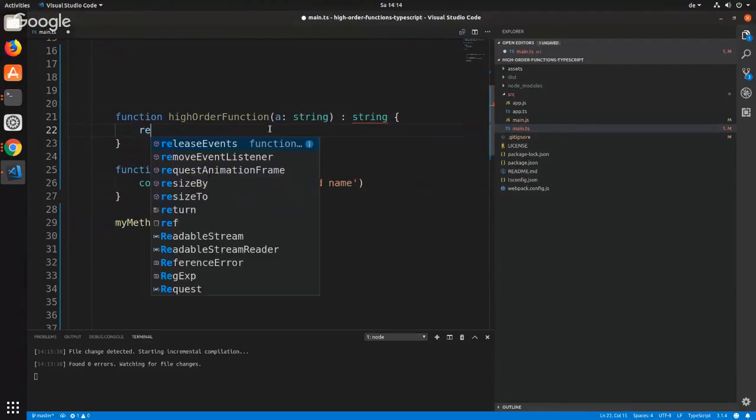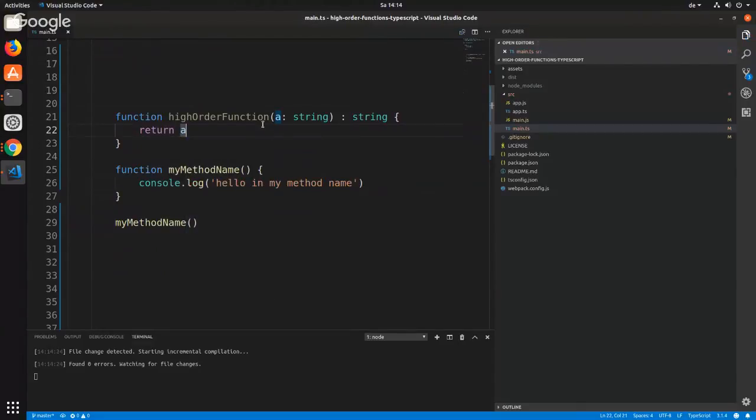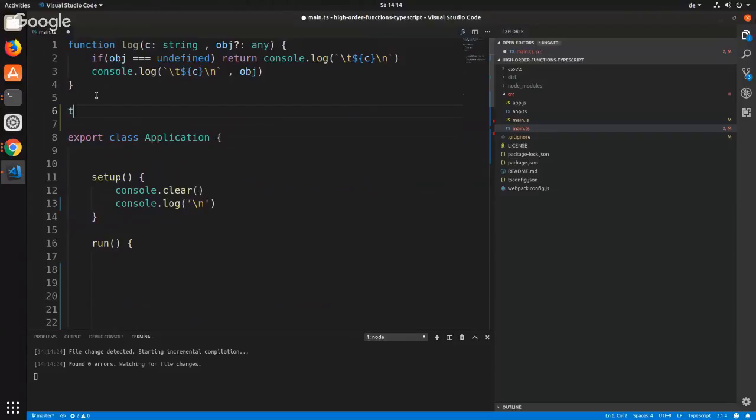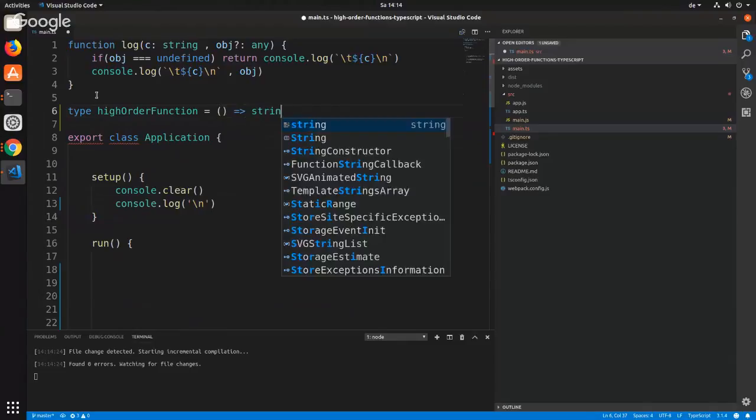We'll do nothing but return the string that is given to us. Here it's going to say map, for example, and it's going to be a high order function.